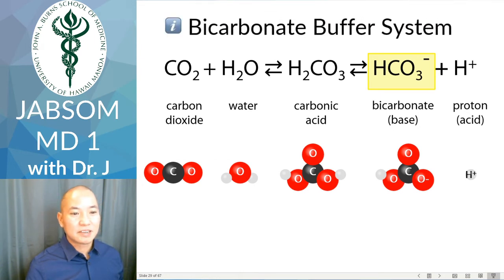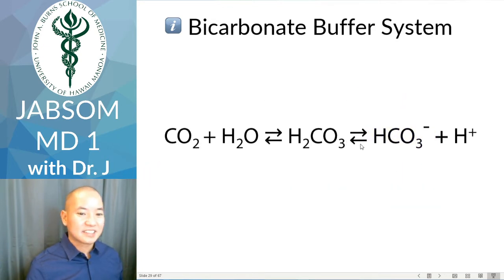So this is what we have, the bicarbonate buffer system. So what's the end thing? The carbonic acid, just know, is the intermediate step, but we have carbon dioxide and water forming acid, and acid can combine with bicarbonate to form carbon dioxide and water, which is not acidic. So you're able to create more acid, but you're also able to remove acid from the system by using this bicarbonate buffer. So again, whenever you have an acid and its conjugate base, like we have here with carbonic acid and bicarbonate, you have a buffer that helps to absorb or release hydrogen ions to maintain a stable pH in a solution.